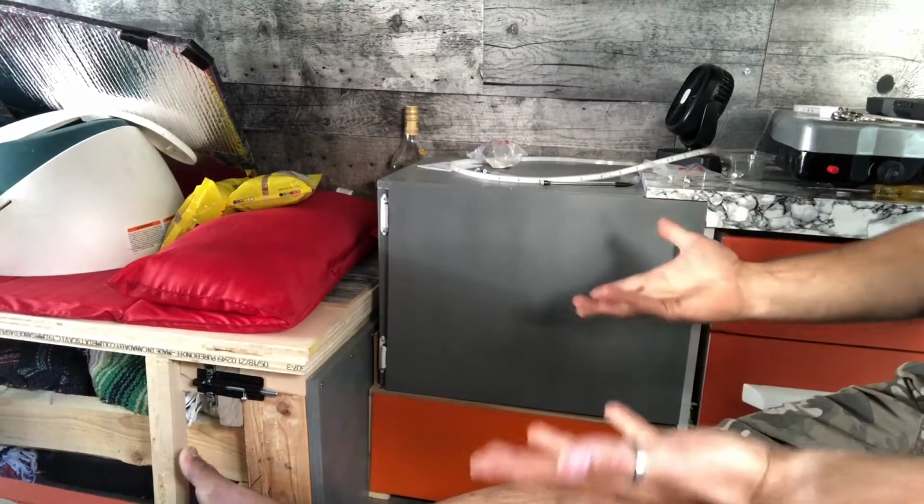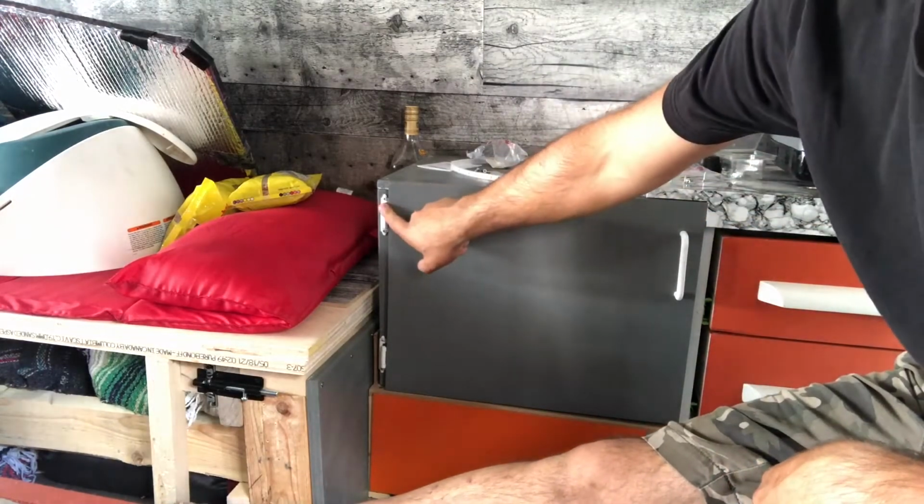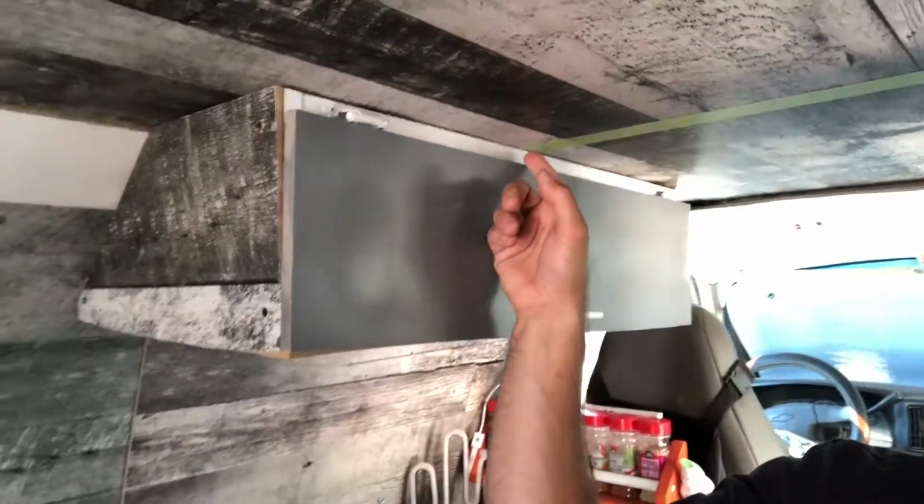I don't even remember the last stuff that I showed you in the last clip, but there it is. I put a pair of self-closing hinges on it. It's the exact same stuff that is on the overhead cabinets here and at the back. Looks good.